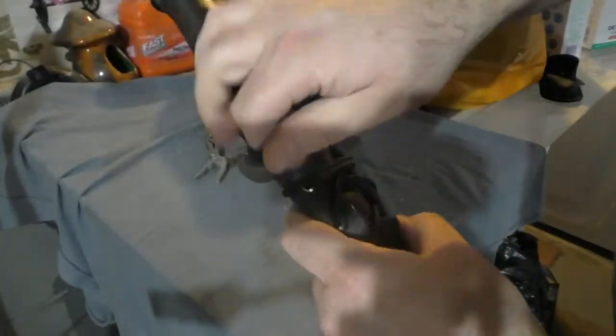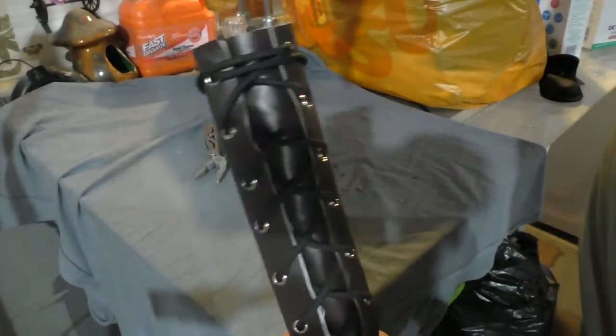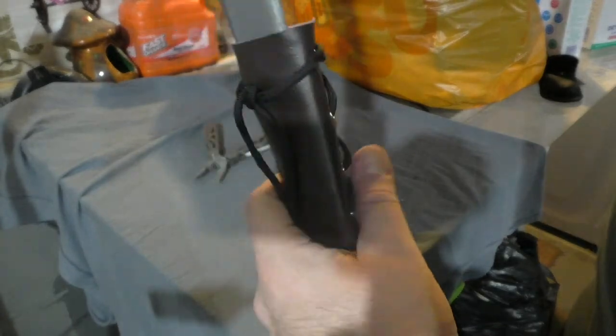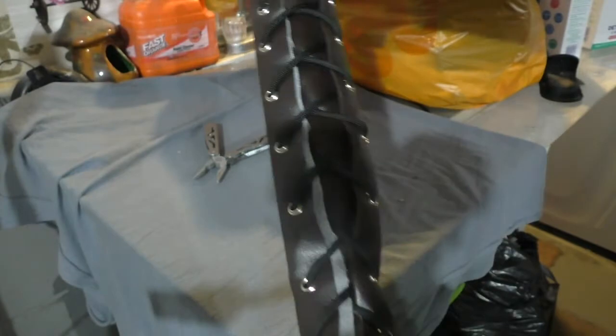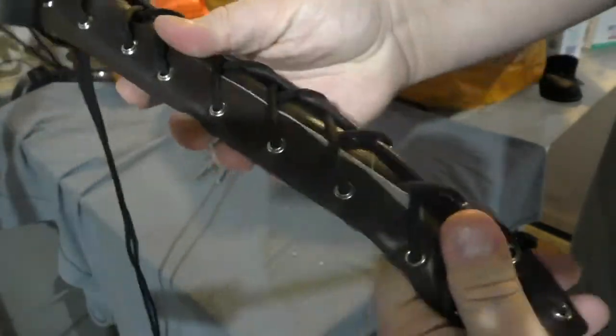We have a lot of cord left over — that's fine. If you want, you can leave a little bit left over to try to tie it off to keep the knife in the sheath, though that's going to make it difficult to draw. As far as attaching this to a belt, you can attach it using the string right here, which is probably what I will do. When you pull it out, there's your sheath — put it back in. Because this isn't hard leather, when you're putting it back in you're going to have to assist it on its way. But it'll stretch out over time. I made it a little bit too tight the first time, but that's okay — you just back the strings out a little bit and adjust it up. Because this is soft leather, it'll loosen up anyway.